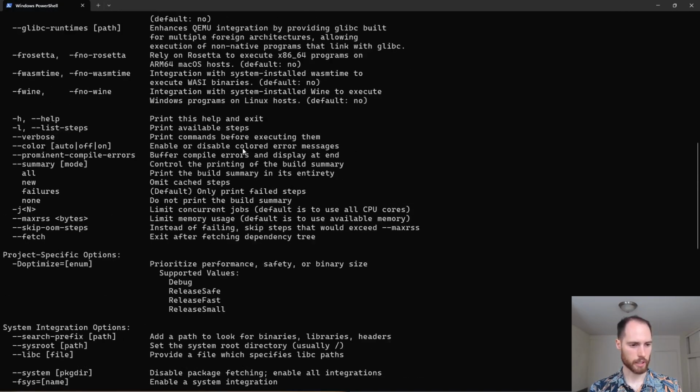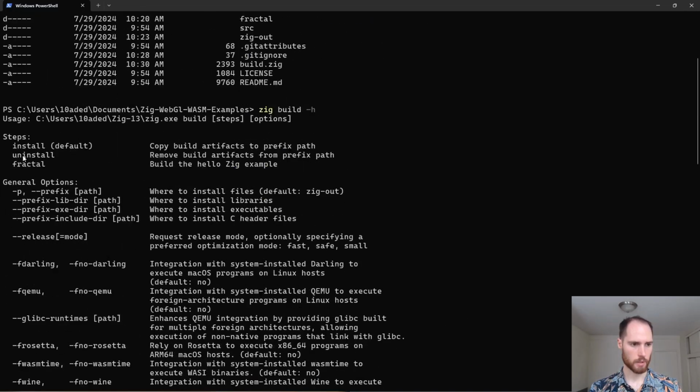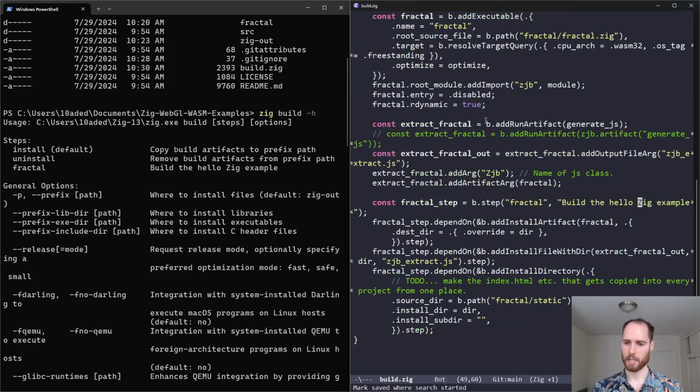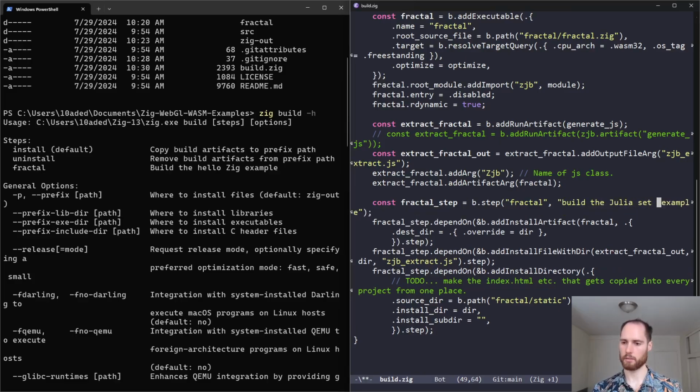I forget where exactly in all of these standard ones it appears. Oh, here it is. Yeah. Build the hello zig example. No, we don't want to do that. Build the Julia set example.